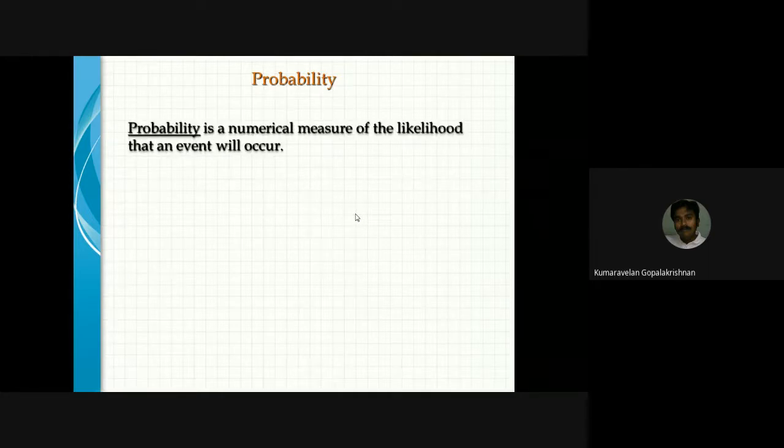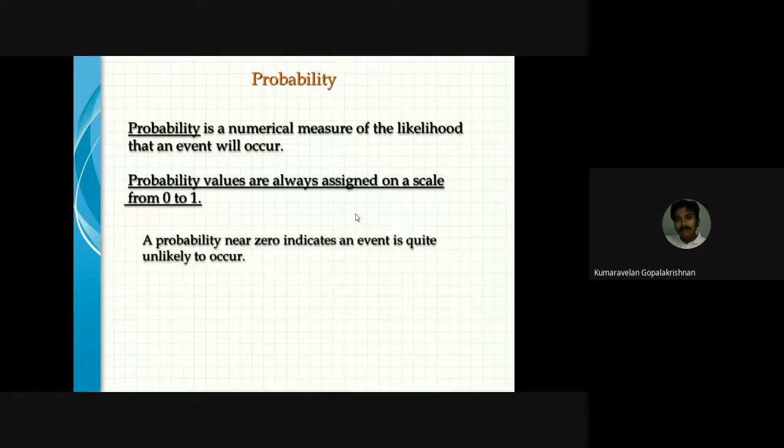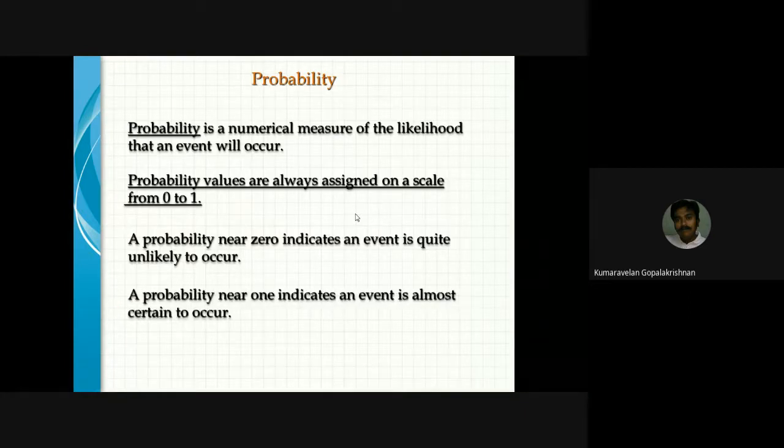So what is probability? It's a chance, I can say like that. A probability is a numerical measure of the likelihood of whether an event occurs or not, right? It's a chance only. Usually the probability values lie between 0 to 1, just like a number line, right? The probability near 0 indicates that the event never occurs. Say for example, in my town, I'm getting very good sunshine. Therefore, the probability of rain is 0, I can say like that, right? Okay. The probability near 1 indicates that the event is almost certain to occur.